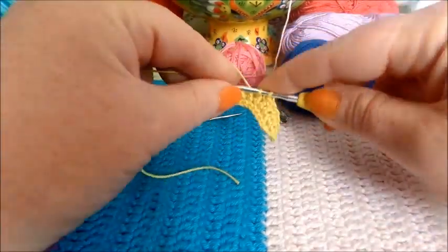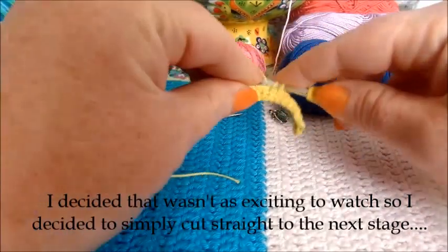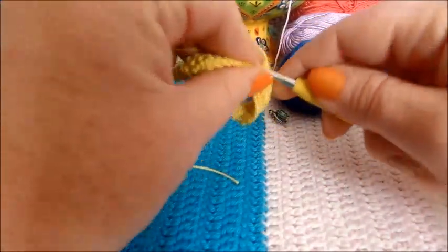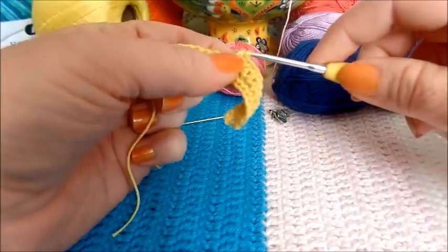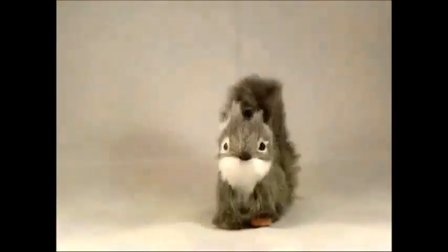So you'll get to watch me do this in fast forward now. Just remember, if you want to work on this in real time with me, because this is going to speed up, you can pause the video or you can rewind if you get confused. Don't forget to chain one at the end of row three.